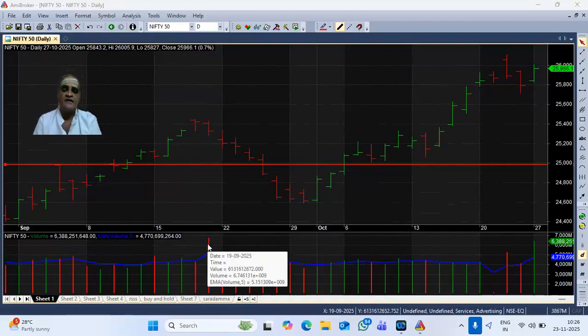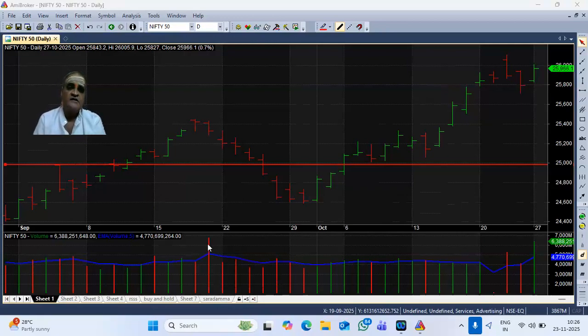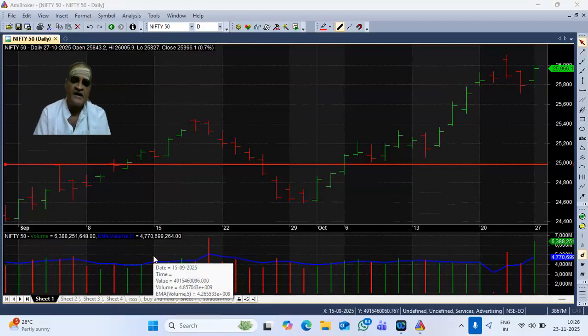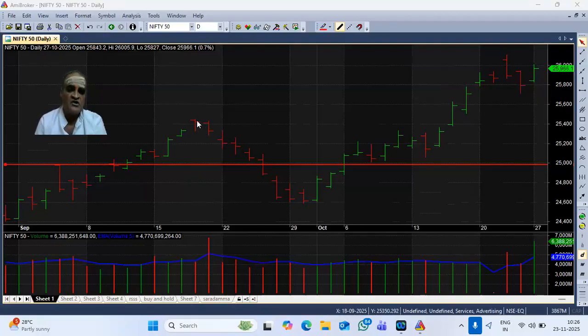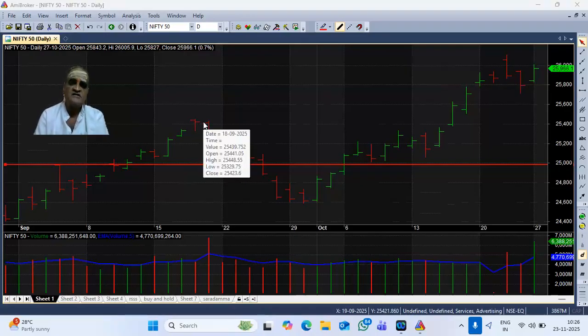It shows that informed buyers or institutional players are ready and willing to sell the market or the index, so that the volume increased suddenly and more than the previous spikes. You compare the spike here. Here the spike was on the day the market went up, and again this spike is more than that spike. On this day, the open itself is the high. When open itself is the high and volume is a spike, it indicates 100% bearishness, and subsequently the market went down.